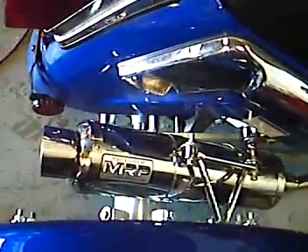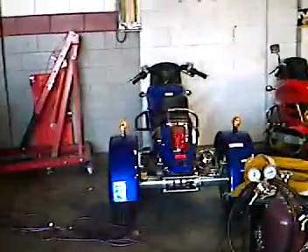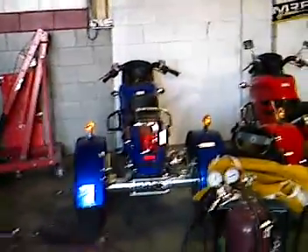Now let me show you just the beginning of what happens here. You see that MRP? MRP is what made this thing possible. I had a great bike, I had a great rear end, but it didn't have enough power to push it at safe speeds. So we developed this bike and I was lacking a little bit of power. I called Joe Martin at MRP. I want to show you some of what Joe Martin and MRP provides me to put into my trikes so that I can take that bike from a 55, 60-mile-an-hour bike to a 92-mile-an-hour bike as a trike. And that's dyno-tuned.